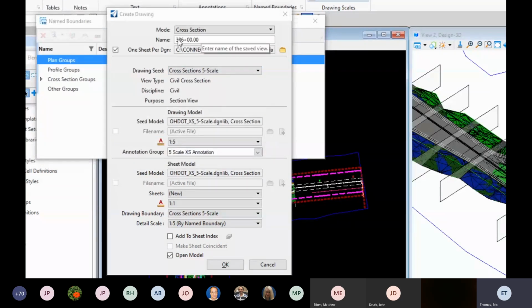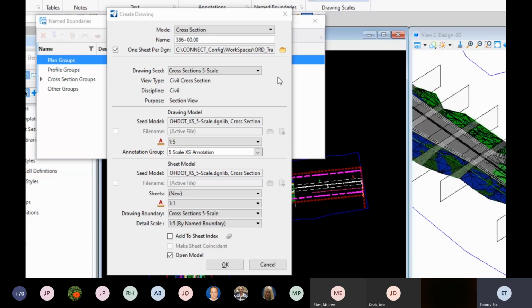And we've suggested in the past maybe changing the name here to the PID number underscore XS101, or whatever range you're using here. I'm using the 100 range. This name is used for three different things. It's used for the saved views that are created. It's used for the drawing model name, and then it's also used for the sheet name. So what I've found that I like to do is just leave it at the station. So the saved views and drawing models are named by the station. It will name the design files by the first station that's in that file, but you can just go back and rename the design files using the proper PID number underscore XS and the 3-digit number.